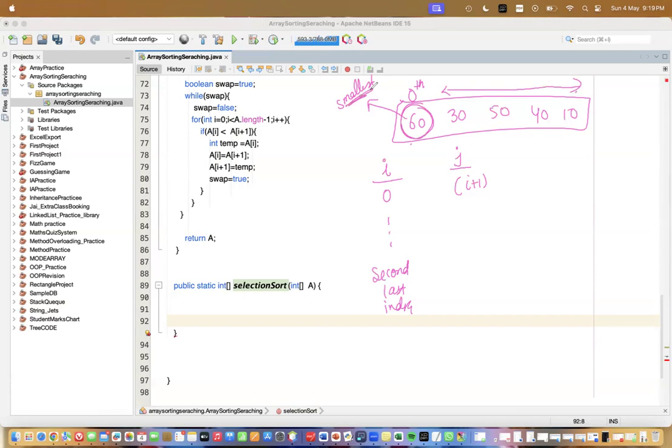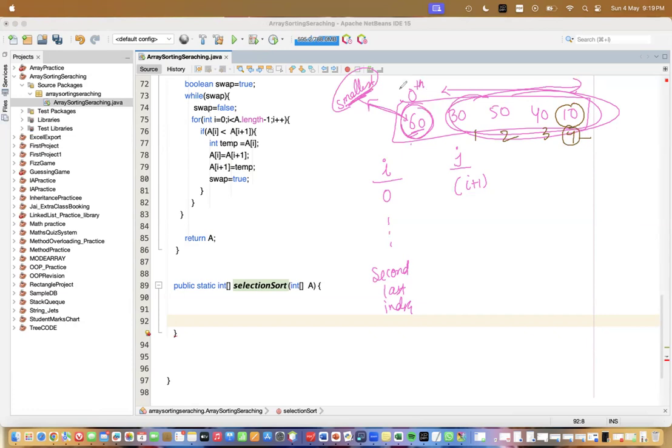So we are maintaining one int variable, min index, which indicates that this element is smallest. Now from the remaining part you will write some logic to find any element which is smaller. In this remaining part, which one is smallest? 10 is smallest, at location 4.